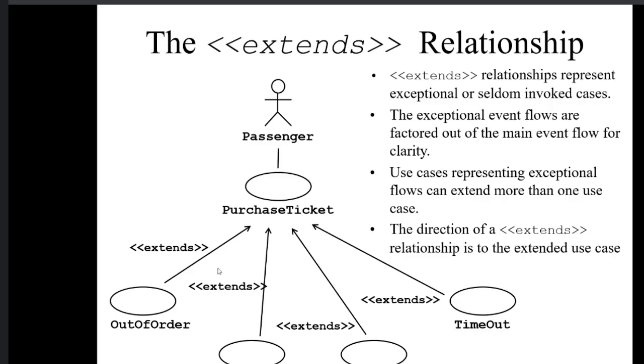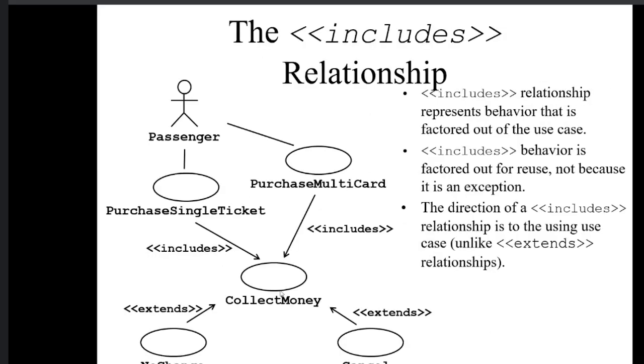Then you use the extend keyword when some exceptional functionalities are being used by another functionality. In that case, you use the extends keyword, which will be used sometimes, in rare situations. And in some cases like collect money, which will always be used in normal conditions, we use the includes keyword.